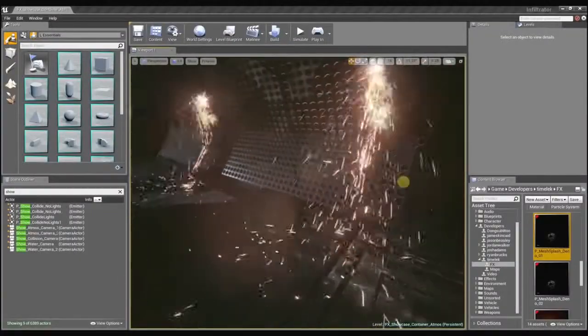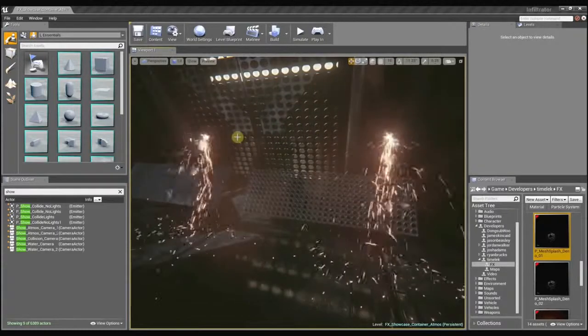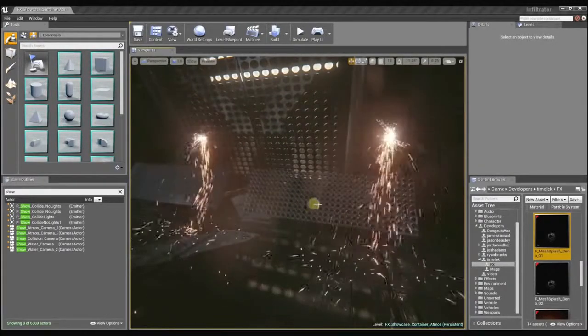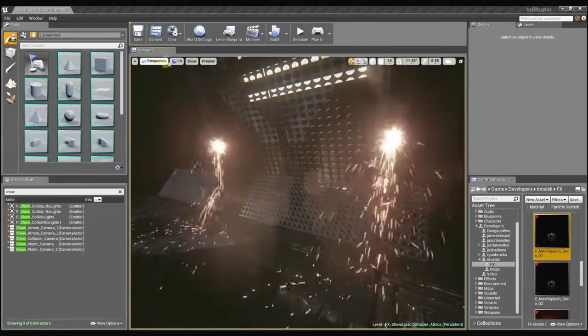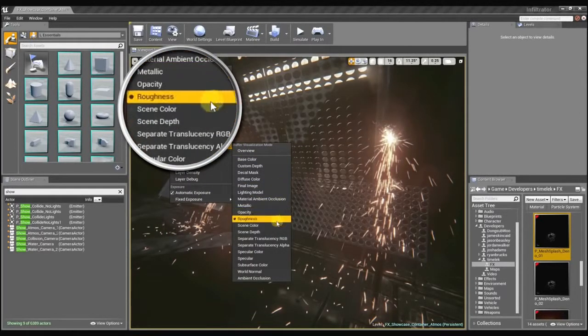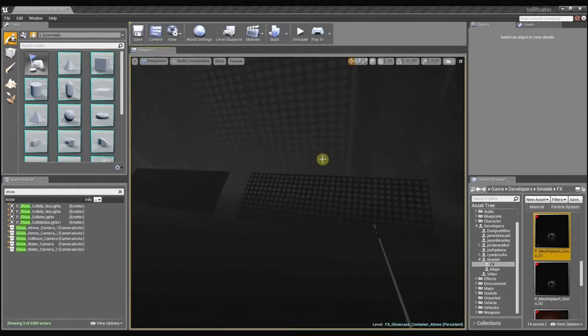So to help illustrate this, I set up a custom scene here with two particle effects that are exactly the same. You can see the particles are both using the depth buffer collision to collide with these meshes. You can preview the actual depth buffer here in the buffer visualization. If I open that up, you can see this is the information that the particle collision module uses to determine where the particles need to collide with the surface. The lighter areas are further back and the darker areas are further up front.